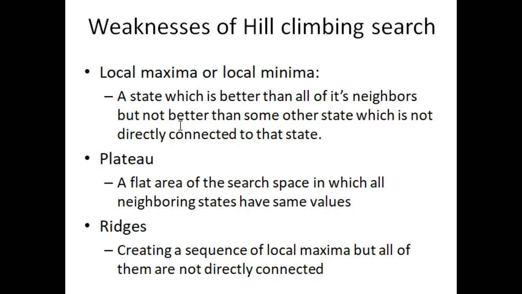First is local maxima and local minima. A local maximum is a state which is better than all of its neighbors but not better than some other states which are not directly connected to that state. In the same way, the second problem is the plateau problem, a flat area of the search space in which all neighboring states have the same values. In the same way, the third problem is the ridge problem, creating a sequence of local maxima, but all of them are not directly connected.